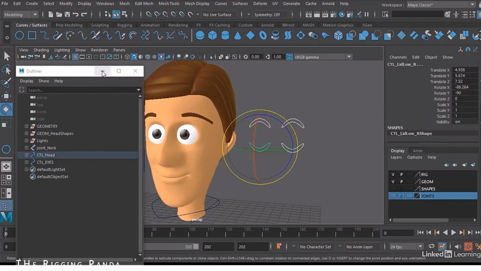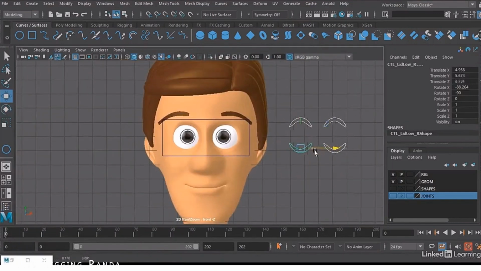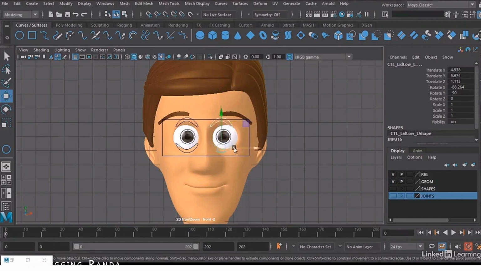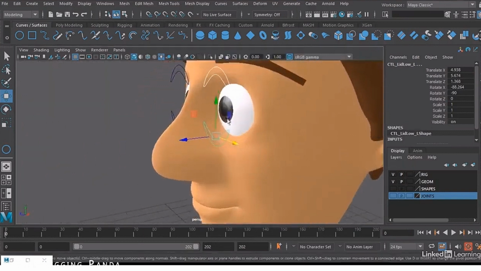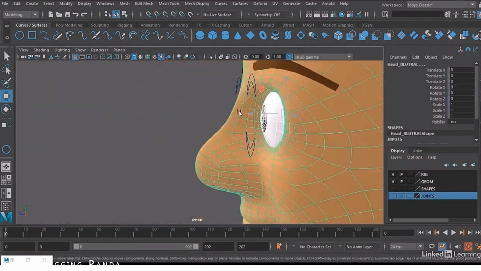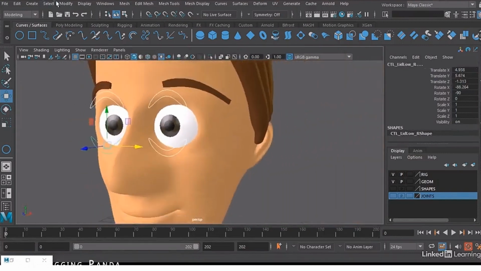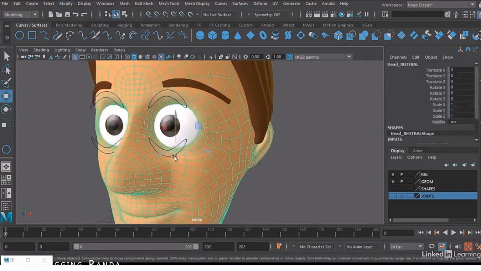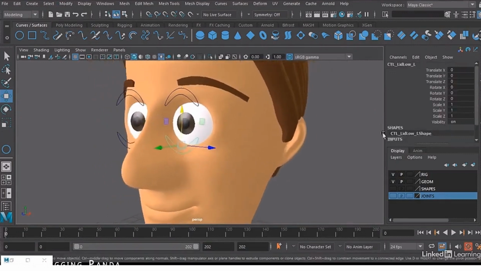So let's go ahead and position these the way that we want. I'm going to start off in my front view here. Let's move them so that the right ones are centered, and then select these left ones and move them over a little bit. We can move these back and forth to position them in front of the character. Now, once I have these in the position that I want, I'll want to freeze transformations. And now when I select this, you can see that everything is 0.